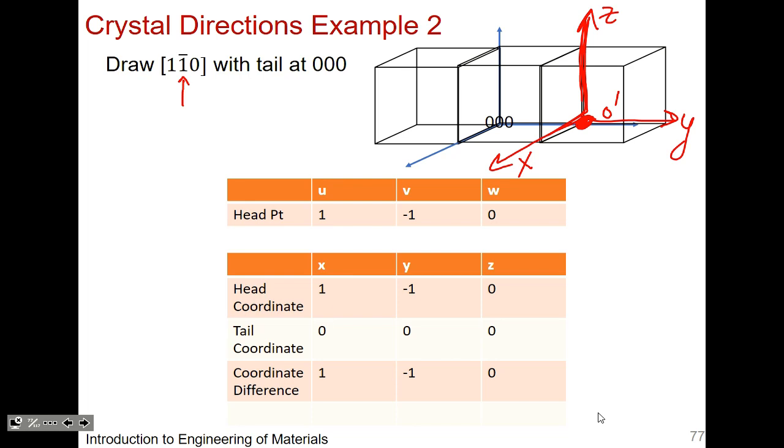And so I'm going to choose green now. So you can go 1 in X. So that's 1 in X right here. And then bar 1 in Y. So you're over here at this point. And then 0 in Z. So that gets us to that. Okay?